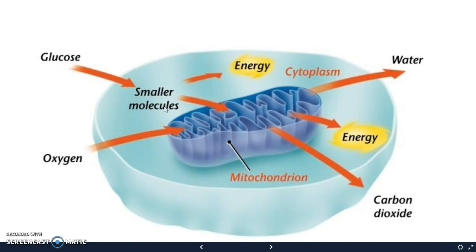These smaller molecules that are the result of glycolysis enter the mitochondrion, and then there's some reactions that happen in here where we get a lot of energy released. So this is where the bulk of the energy is released. Remember, it uses oxygen. And also there's a couple other products as well. You'll see water being released, and again, that exits through osmosis, and we've got carbon dioxide, which exits the cell through diffusion. So we've got energy, which is the main reason respiration takes place, and we have water and carbon dioxide as other products.